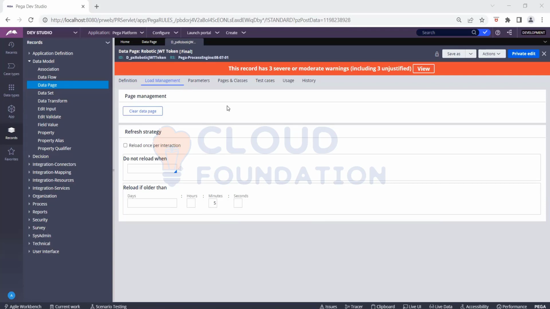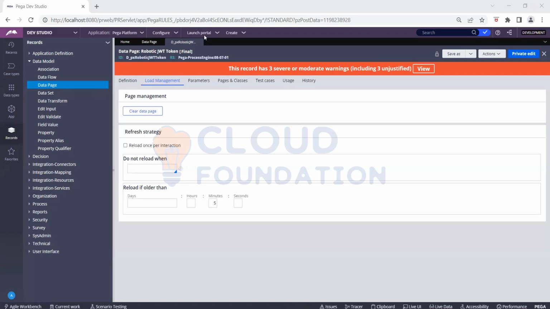Suppose you take the cricket page, you have selected reload once per interaction, and you are interacting with the system. Then it will invoke a source one time. It may be a connector, it may be a report definition, it may be an activity. It will invoke the source, get fresh data from it, and store it on the clipboard.